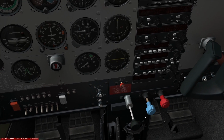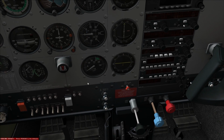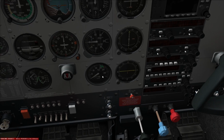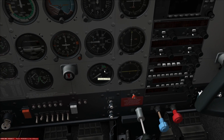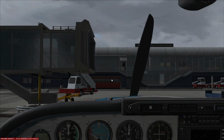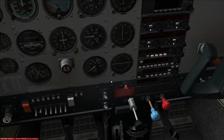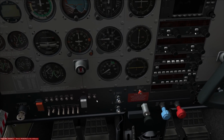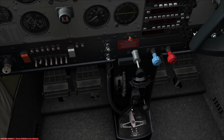And I really should know this, but again, it's been a long day at work. The propeller is a constant speed propeller, so it's always going to automatically maintain the RPM setting that you set. So pushing this in and out will set the RPM setting, but being constant speed, no, not constant speed. Yes, constant speed. I'm an idiot. I'm going to annotate over this in the video. That is going to hold your RPM there. So it's a bit different than the Cessna 172.